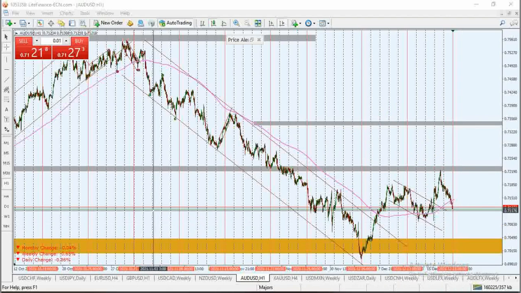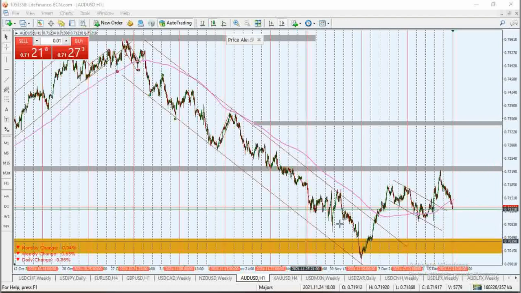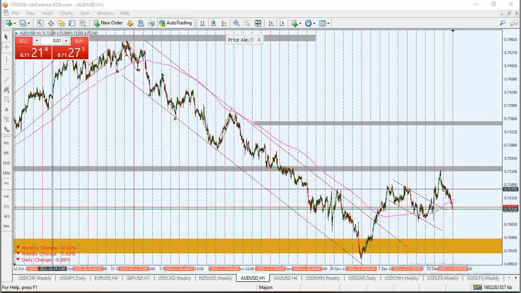Once price does this, it could also fake out this way, drop a little bit, then continue upside, or it could continue a little bit, drop, and then drop further downside. So this is crazy. It doesn't fit my personality as a trader. It doesn't fit my trading style, so I don't want to look at trading this one.